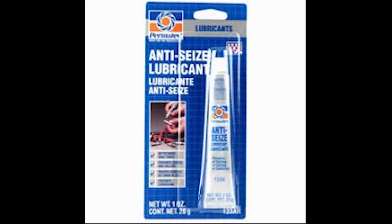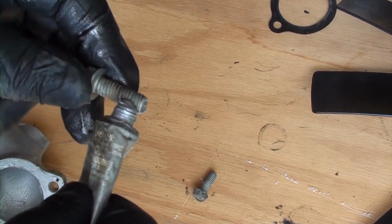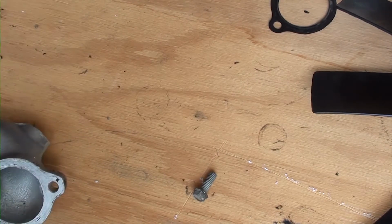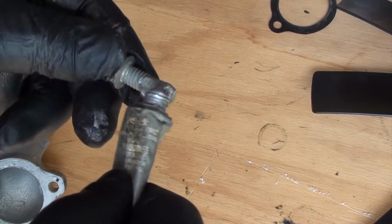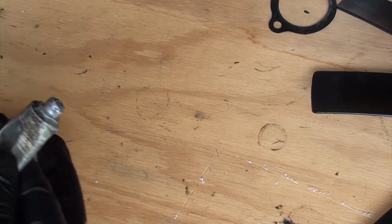Okay, now I'm going to use this anti-seize lubricant. What this does is it prevents the bolts from seizing up into the engine where it's hard to take the bolts off. So if you ever, for whatever reason, need to remove it again, it'll be easy to do. All I do is just rub it all over the threads on both bolts.